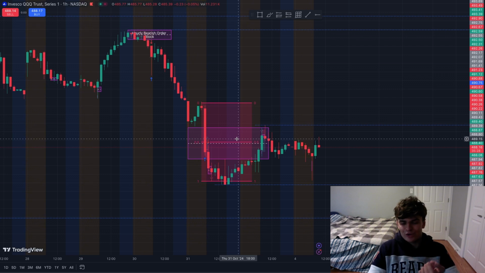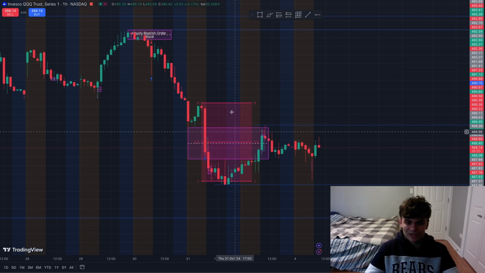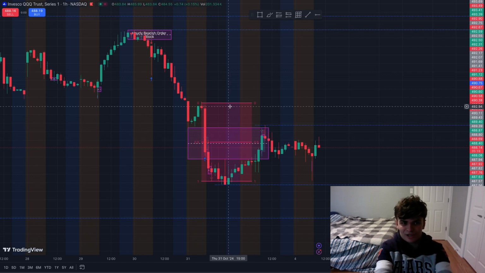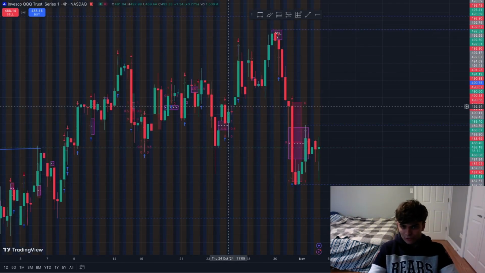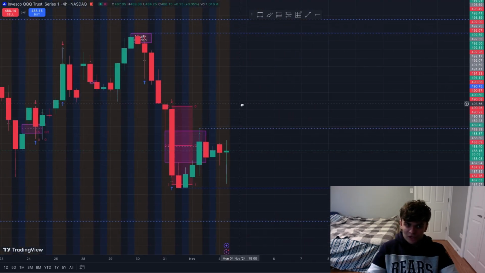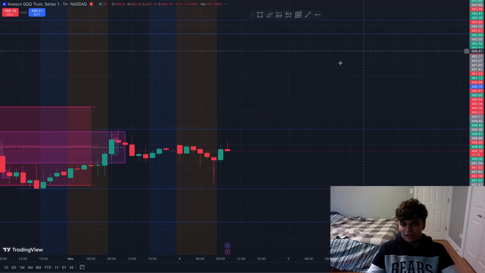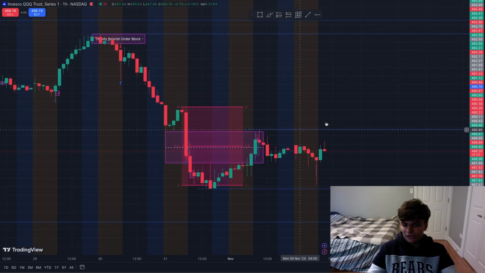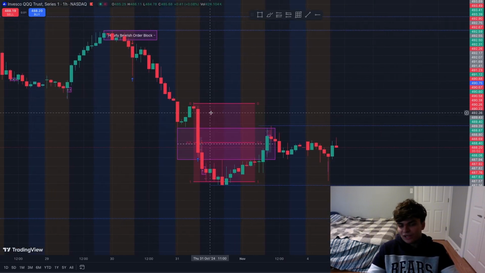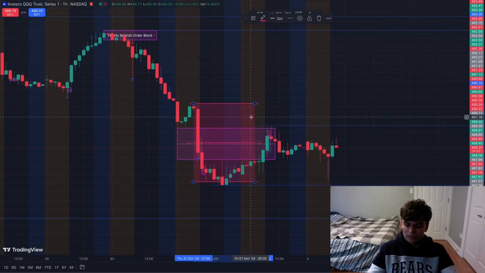That makes trades a hell of a lot more probable. I don't know why I couldn't think of that word in my head, but that's literally my greatest example of equilibrium right there. That is a perfect example. We have the 4-hour imbalance. We don't have a 4-hour equilibrium that meets it, but we do have the hourly equilibrium that perfectly comes into play with that imbalance, and that sets up a really nice trade.